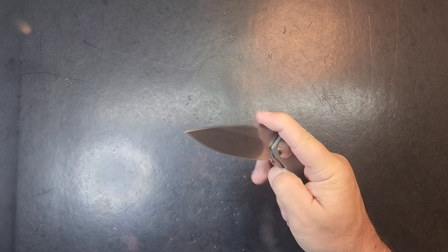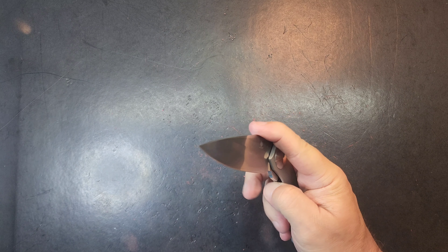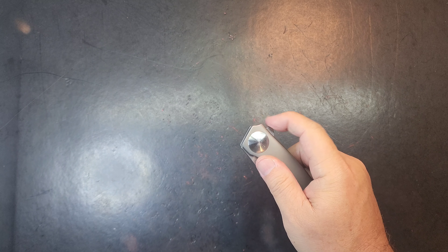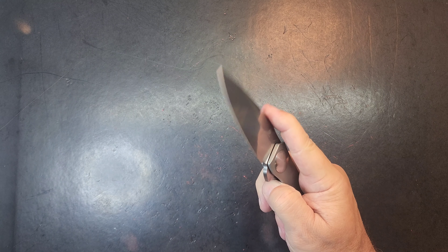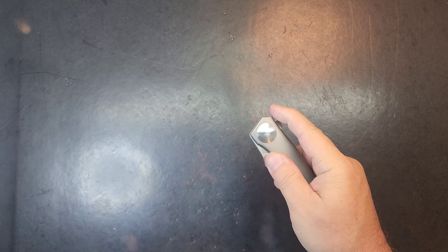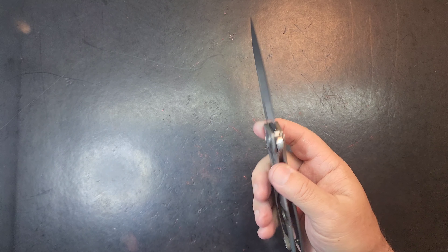Let's talk about this action. That is A-level action, but I'm not going to give it an A+, and I think the reason being is this flipper tab. It's smooth, and there's definitely the potential to fail off of this flipper tab. I could probably flip it a hundred times and not fail it once. Just staying intentional, this thing's going to snap open. I don't think I can fail the knife. Nah. Once it's moving, very smooth action. Drop shut.